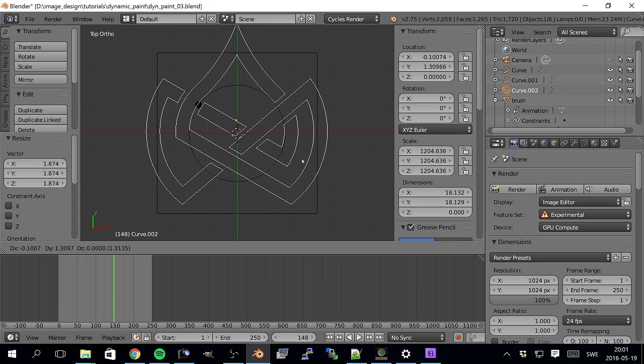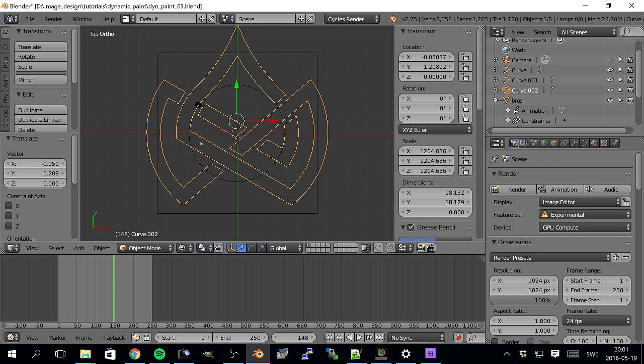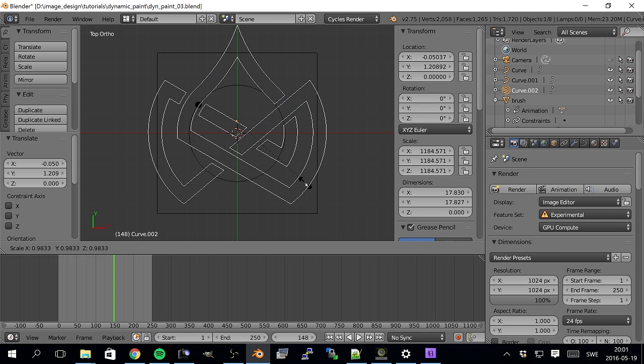And now I want to align the logo with the orbit, so we'll have a smooth transition between the sphere following the orbit and the actual logo. We'll make it a little bit smaller because the brush will go on the inside of this border. Okay, good. So at this point I want to create another canvas and another brush to paint the partial pieces of the logo for the first one.